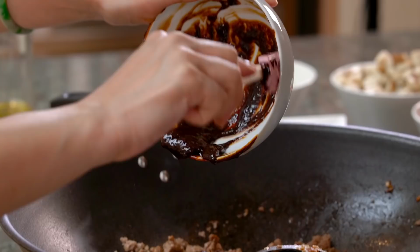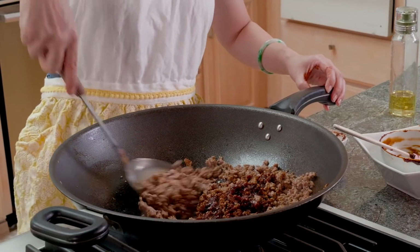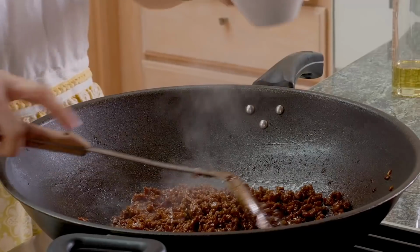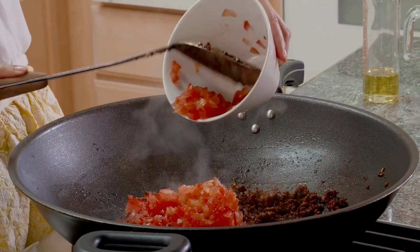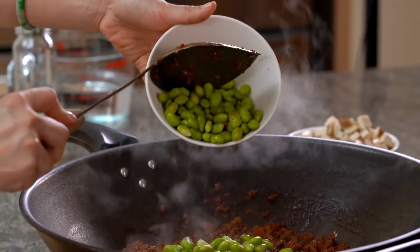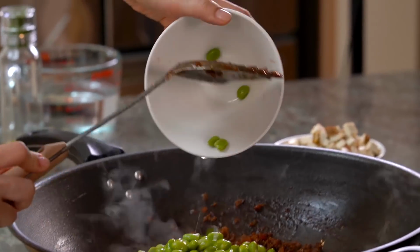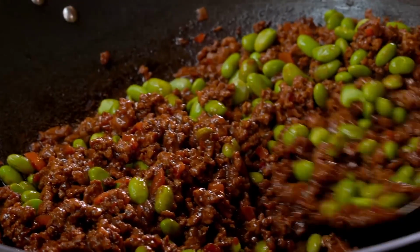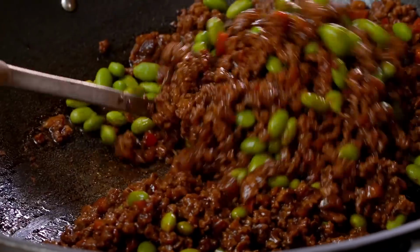I'm gonna add in the sauce that we fried earlier. And just stir them really well, mix them well. Now we're putting in the tomatoes. Just quickly stir and saute it. And then we're gonna put in the edamame beans. Look at how these edamame beans are already adding color and life to the sauce. The green and the beautiful brown, oh, just looks yummy already.